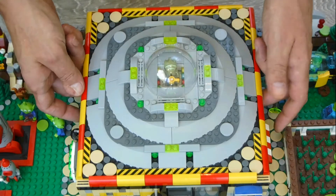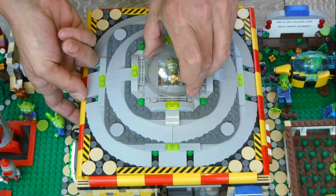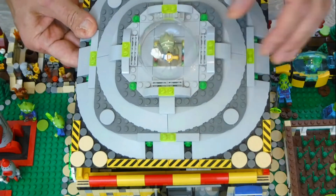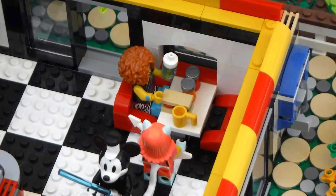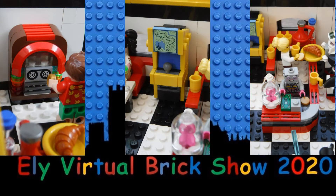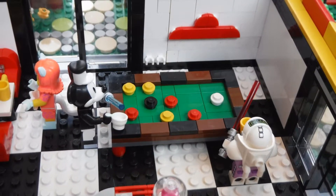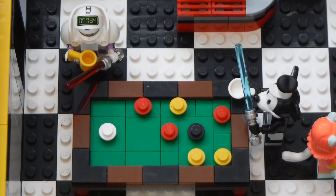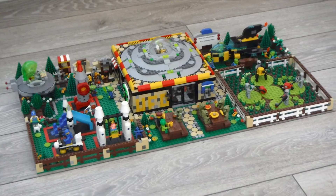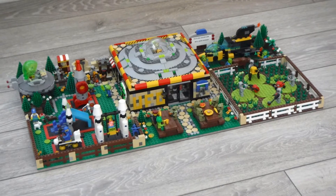The interior of the café is easy to access — simply slide open two side doors, which allows you to push the roof up from the inside and remove it. In addition to customer seating, the interior has a classic jukebox, a video arcade machine, a serving area, and a pool table that uses lightsabers instead of pool cues. Book a table today for a dining experience that is out of this world.